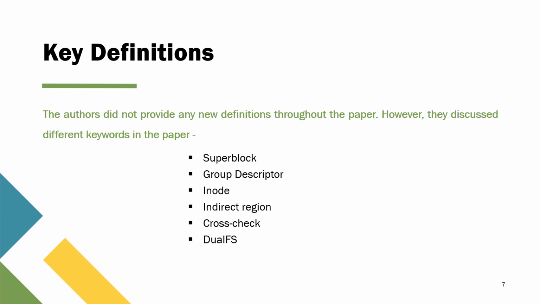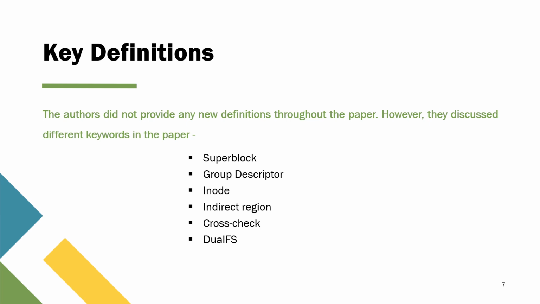It refers to the container that holds the block bitmap. It is usually found in each block group so that the data is not lost in case of system failure. The next keyword is inode. It refers to an index node that is a unique identifier to specific metadata residing in a file system. The next keyword, the indirect region. It contains the file indirect blocks and directory data blocks. This indirect block is usually reserved right after the inode table in each block. This region is attempted by the fast checker file system for allocating the metadata. The next keyword is cost check.